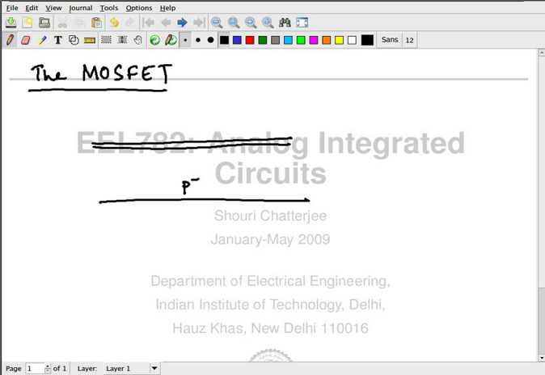Etching is done for the diffusion. No, you first create the poly layer. First you create the gate, then you do the diffusion. So we first create the gate. How are you going to create a gate? You are going to create a mask for the polysilicon, and then you are going to create a polysilicon layer. So that's going to give me a gate made up of polysilicon, which looks like that.